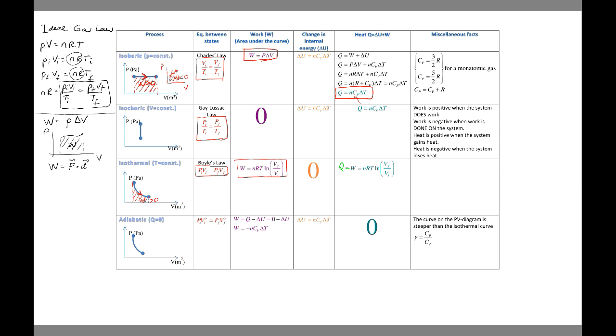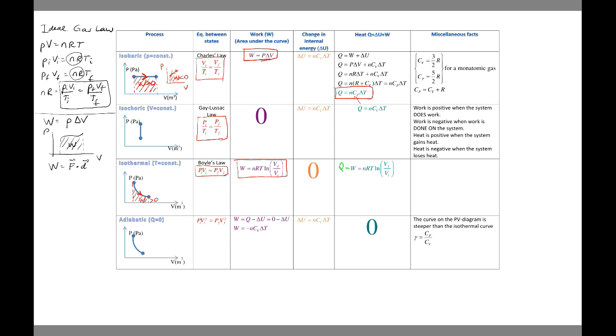Now, let's look at the adiabatic process. So, adiabatic means again that heat is zero. That does not mean that temperature is constant. Temperature, pressure, and volume, all three of these quantities change, but the heat exchange is zero. So we have a special equation that relates the different states, initial and final states, and that is P initial times V initial to the power gamma equals P final times V final to the power gamma. Well, this gamma is the ratio of specific heat capacity at constant pressure divided by specific heat capacity at constant volume. So for a monatomic gas, gamma will be 5/2 R divided by 3/2 R, so gamma is just 5/3. So this is the only time we're using this equation for the adiabatic process.